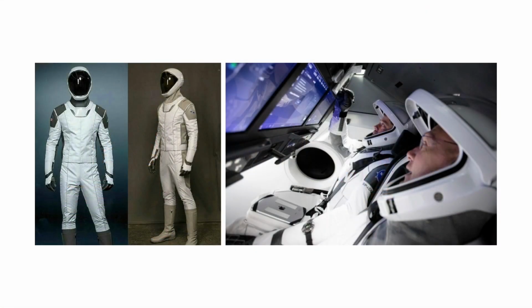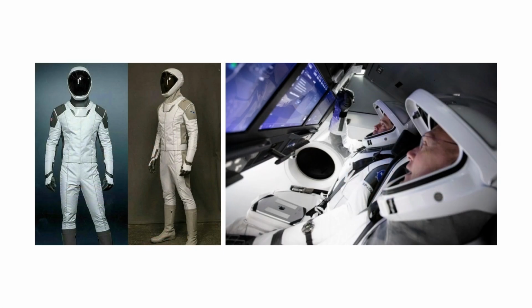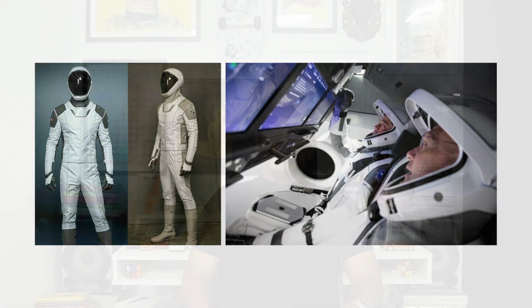When I looked at these images initially, I thought this was straight out of a sci-fi movie or a Daft Punk music video. And then I realized this is the spacesuit from SpaceX. SpaceX has shown that a spacesuit can also look like this, and they can adapt and protect the astronaut from extreme temperatures and atmospheric pressure of space. They've completely redesigned the cockpit with touch screens, and the gloves that astronauts are using are designed with that in mind. If you look closer, you'll see an iPad in between the two astronauts.